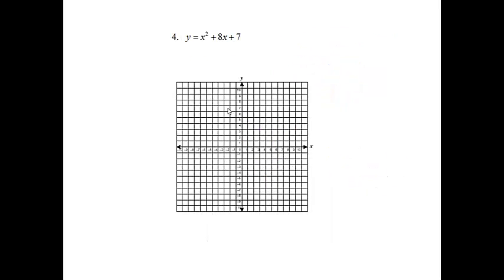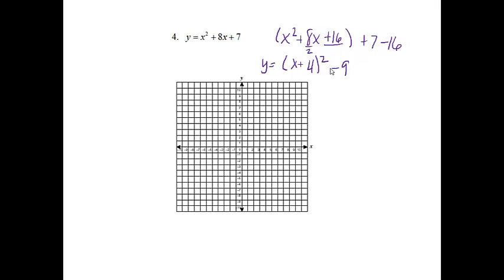All right, let's try one more like that. We have y equals x squared plus 8x plus 7. We are going to, again, since it's not in vertex form, complete the square. So x squared plus 8x, leave a space, plus 7 on the outside. We'll divide by 2. 8 divided by 2 is 4. 4 squared is positive 16, so plus 16 on the inside, minus 16 on the outside. And then if I completed the square, if I factor this, it will factor as (x plus 4) squared, don't forget your squared, and then plus 7 minus 16 will be -9.